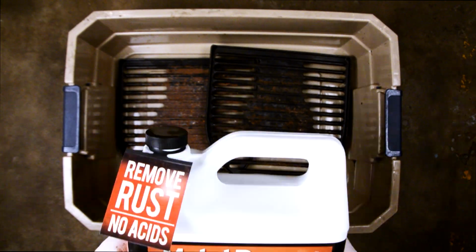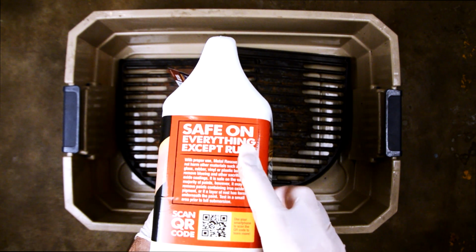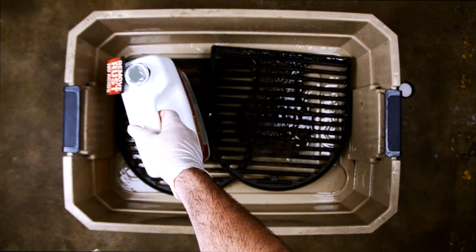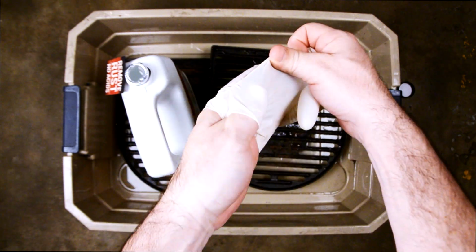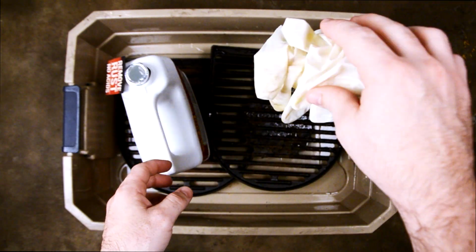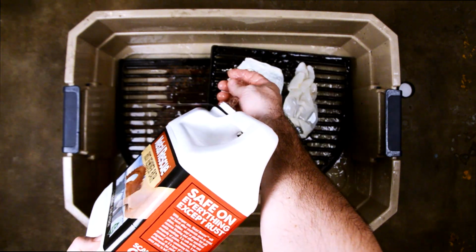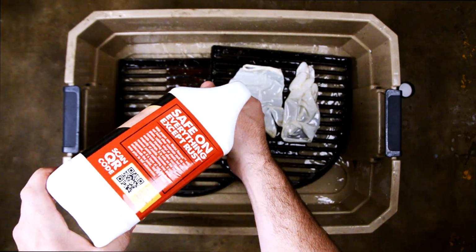Now it's time for the fun part. That's right. Metal Rescue is safe on everything except rust. So why are you wearing those gloves? Much better. Yeah, throw those in there too. It's safe. Metal Rescue is safe on skin, most paints, rubber, plastic, chrome, and of course, cast iron grills.